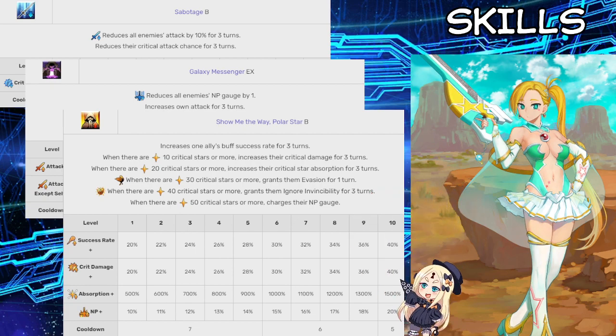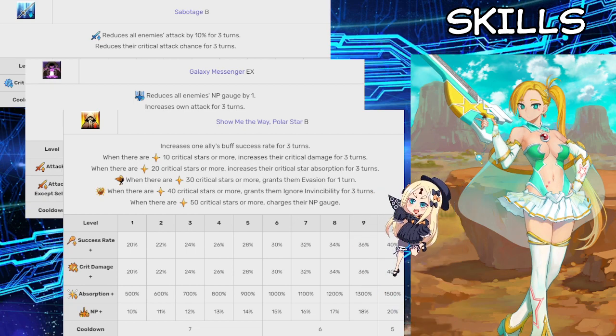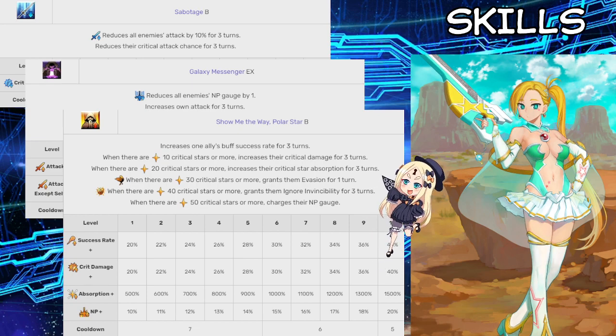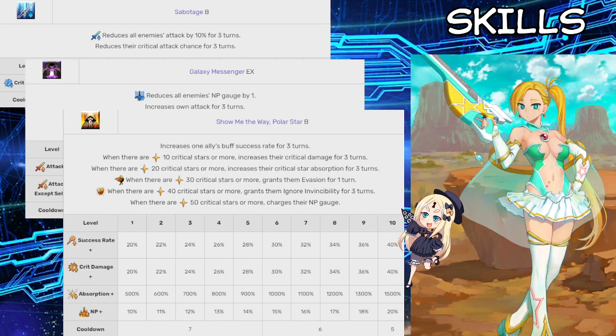50 critical stars for only 20% MP is really not much. 1 turn of evasion is okay, 3 turns of ignore invincibility is solid, but if you're not a critical focused servant, you're getting very little. It's a great skill if you have a critical servant to work with, or a servant with Imperial privilege to guarantee those buffs and then make use of them, but it's really not impressive for any other type of servant that you can possibly bring.